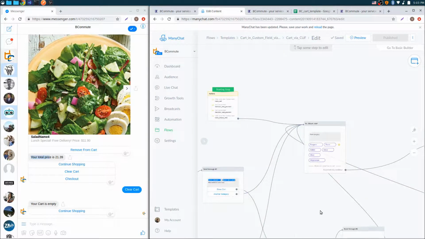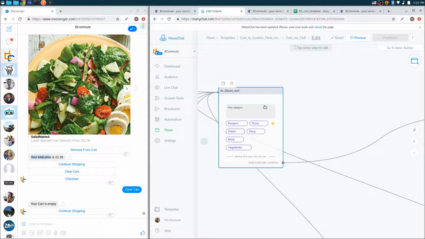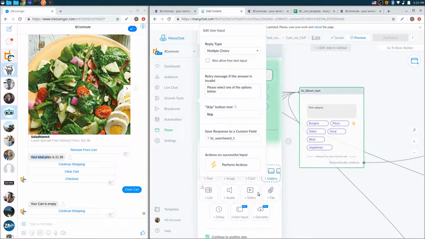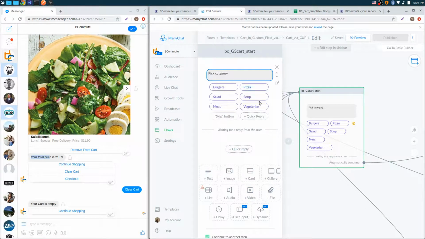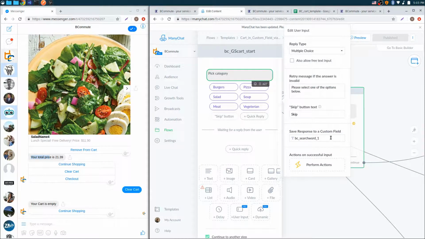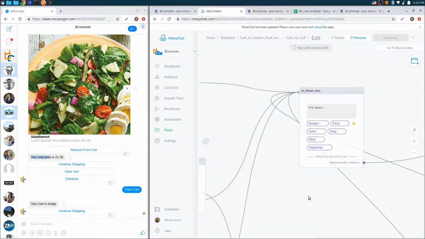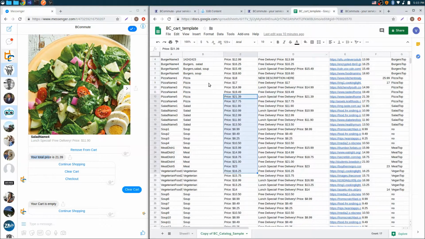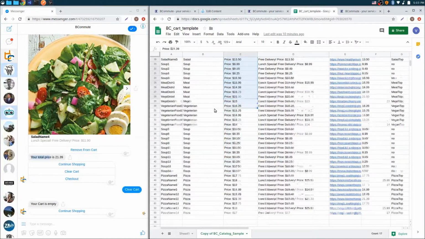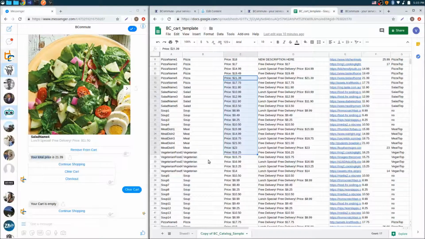Then, pretty standard, just the user input message asking for the food type. It's saved to this custom field, and we will use this value to search the Google spreadsheet and find the items that we want.